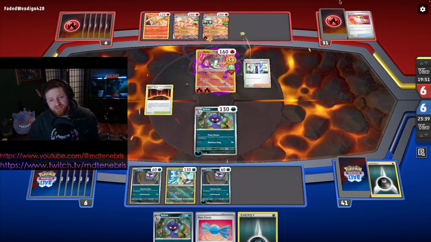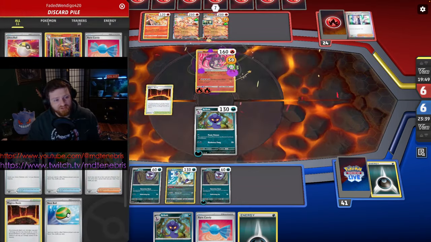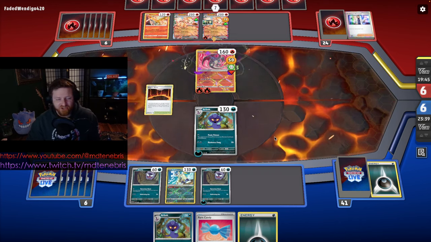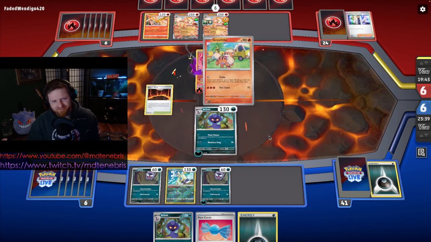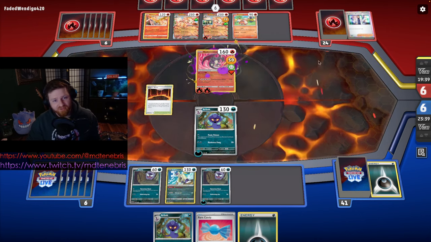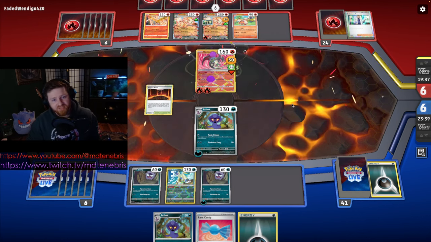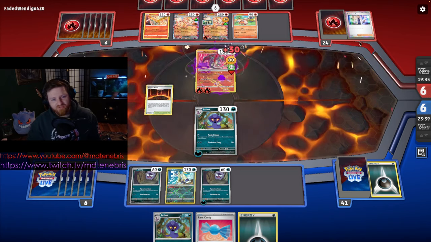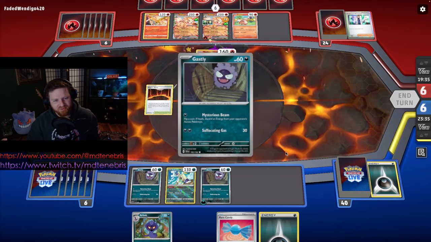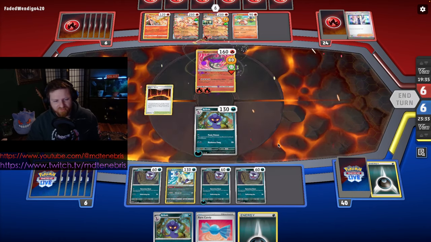Another Professor's Research. Getting rid of his own Professor's Research. My goodness, this guy. Three of them in the deck. There's another Growlithe. This is going to be tough. If I could give you any piece of advice, it would be throw Professor's Research in your Arcanine EX deck, and this guy's got three of them, so I can't help him. He's too good.